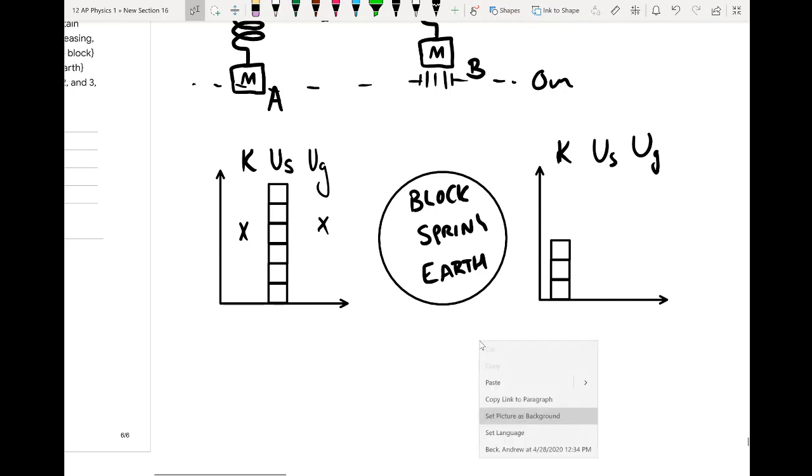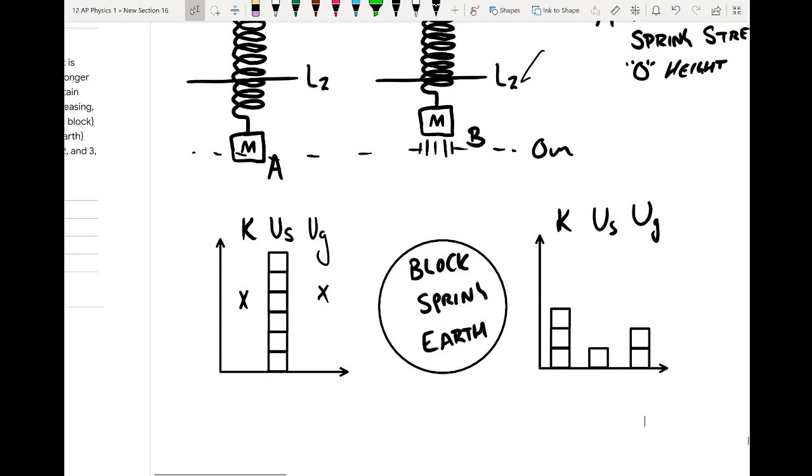We went from a big stretch, so lots of spring potential energy, to just a little bit. The spring is definitely stretched a lot less. And then we have some change in height. We see, oh, we're above this 0 height. So we can split it up like that. Again, these boxes don't really mean anything, but they help us keep track of where our energy went and make sure that we're keeping it all constant. So we had 6 boxes on the left side at position A, and now we have 6 boxes on the right side at position B.